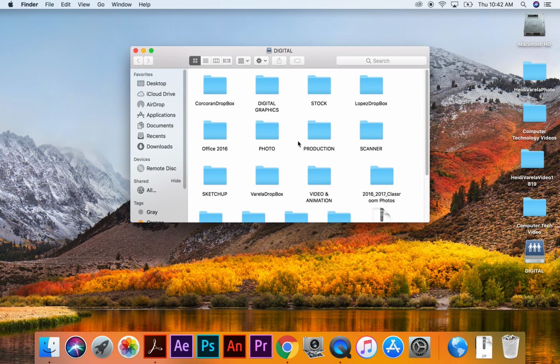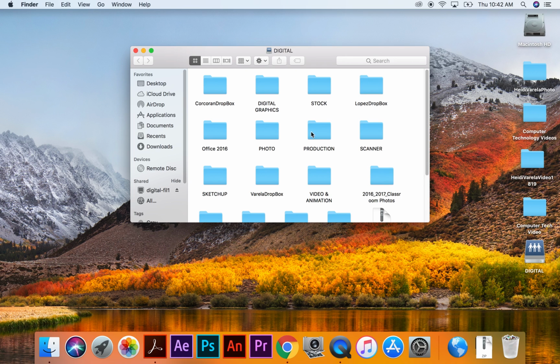And then we'll see this window, and this is all the things that are saved to the server. Now the server is set to read only, which means that you can copy and paste files over to your desktop from the server, but you're not allowed to edit any files, you're not allowed to delete any of these files. It's just for me to share information for you.